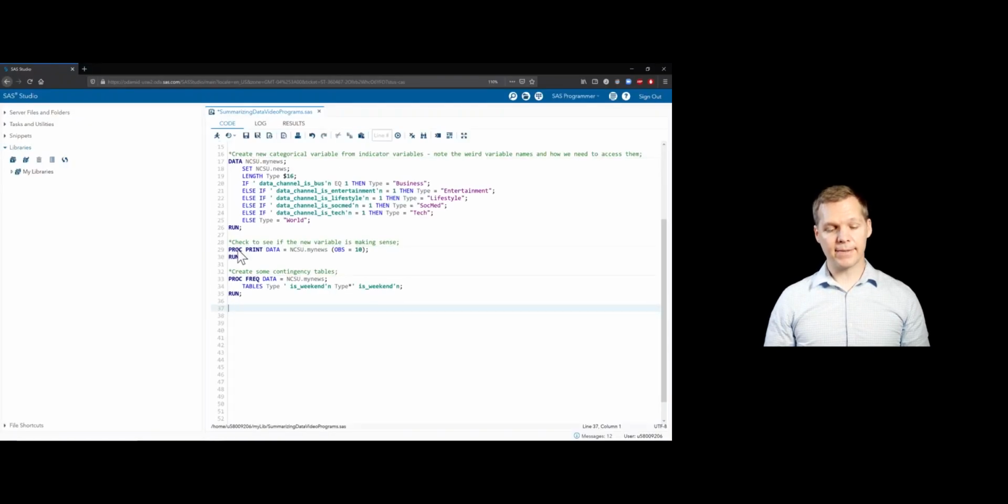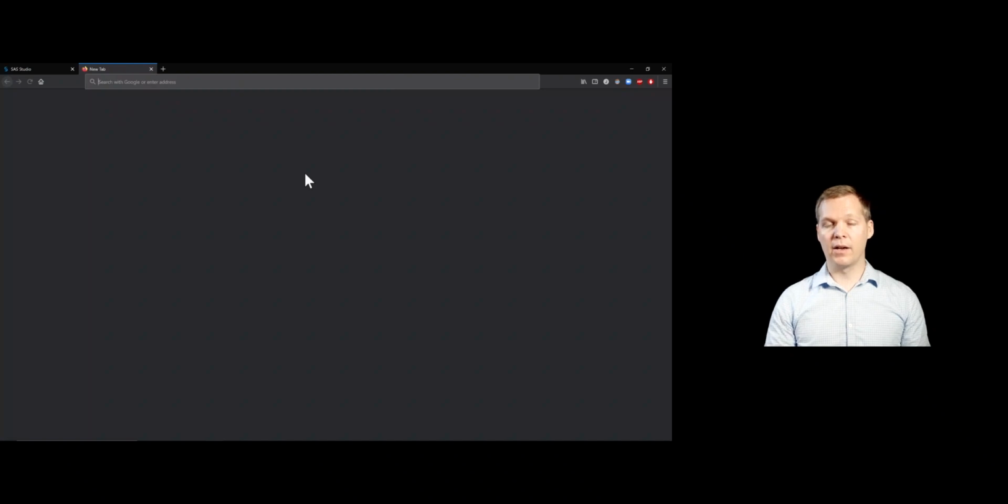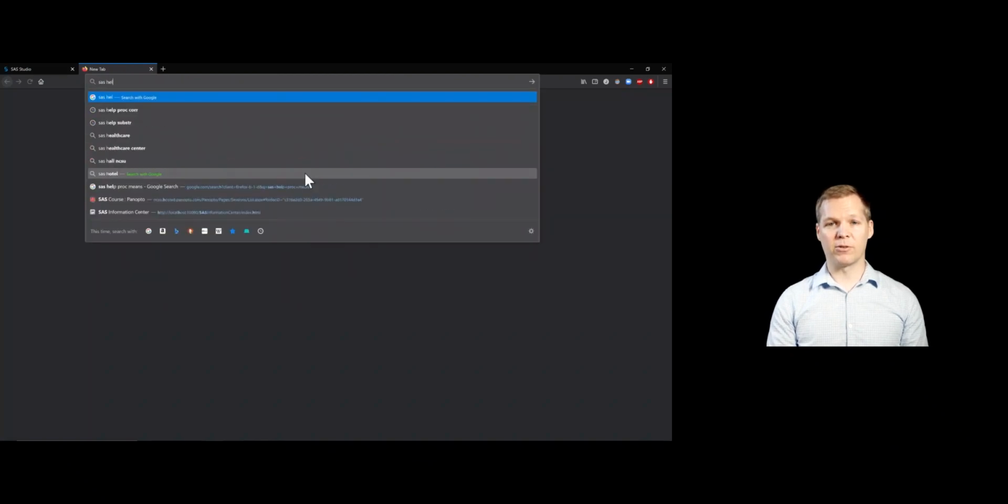All right, here we are in SAS. We're ready to customize our frequency tables in PROC FREQ. You can remember that SAS is going to help us when we're typing in things by, for instance, if I wanted to put a slash here and then a space, it's going to help me with statement options and things that I could do in this case. But if you're really trying to just get an idea of what could possibly be done, this is not the best way to learn how to do the options. The best way, unfortunately, is to go to the SAS help documentation. Best way to do this would be, say, SAS help of whatever procedure you want. So SAS help PROC FREQ.